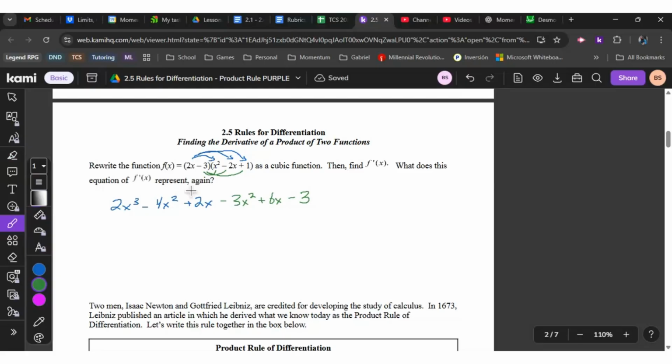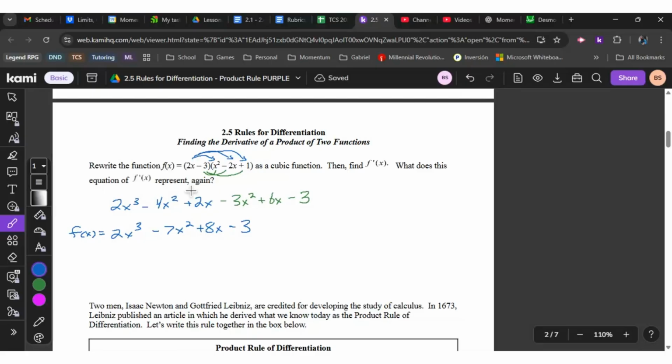Why negative? 2x times -2x. Yeah. So what is that? 6. Okay. Then I'm going to combine my like terms. There's nothing to go with 2x cubed. So that goes by itself, but I can combine the x squared, so that gives me -7x squared. I can combine 2x and 6x to get 8x, and then minus 3. So all I'm doing there is gathering the like terms together. Would you agree? Yes. Yeah?